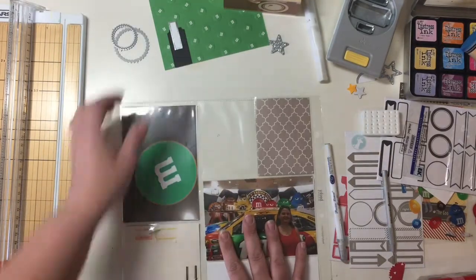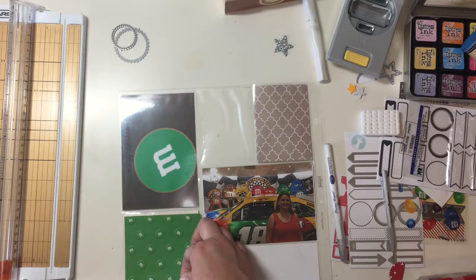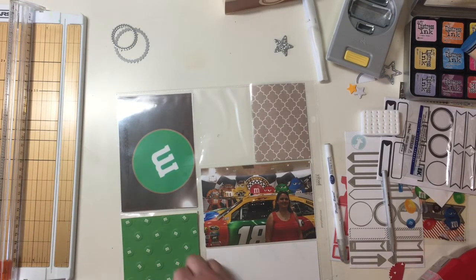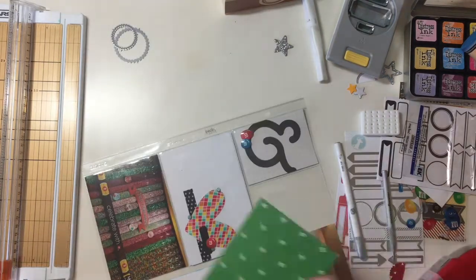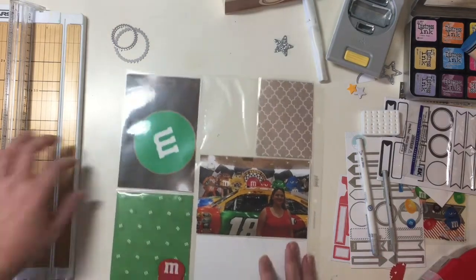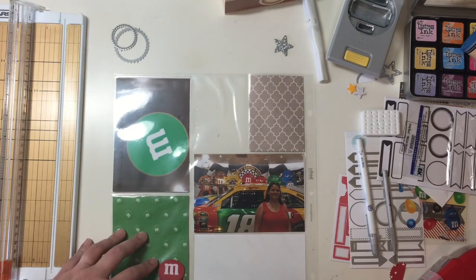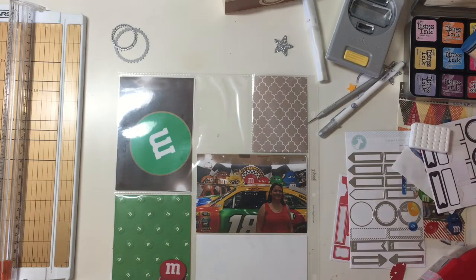And then I'm flipping over to the back to figure out what I need to do there. I already have this card made up. It's ready to go, and I think it's going to be fine in the back. And something that's really cool, that round M&M picture in the upper left-hand corner is actually a light in the building. All of their lights were these big M&Ms, and they were super cool. There were a lot of people standing with their cameras and their phones staring straight up at the ceiling getting pictures of the M&M lights. I have more pictures of them. This is the only one I printed.